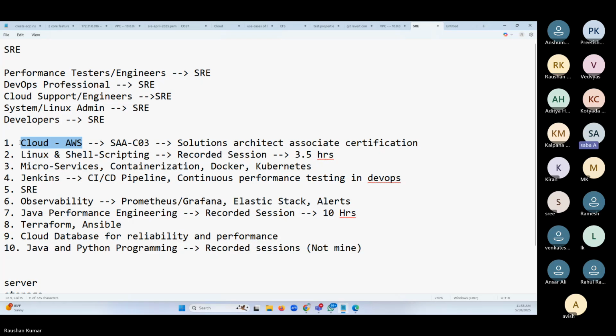The same goes for Terraform and Ansible. We will have hands-on. What is Terraform? How do we create infrastructure? How do we automate with Ansible? Everything is hands-on, not theoretical. We need to talk a little theory here, because what is SRE? How do you do disaster recovery? What are SLOs, SLAs, SLIs? How do you do incident management? So this is going to be 2-3 theoretical sessions. But apart from that, everything is practical, friends.